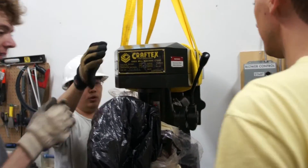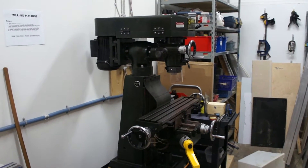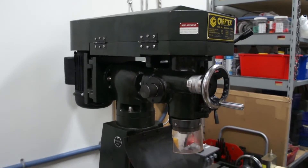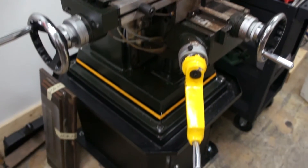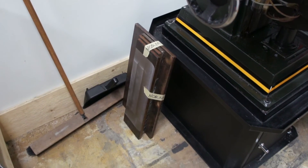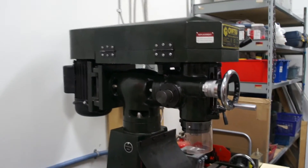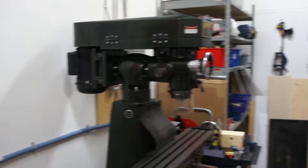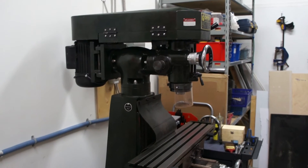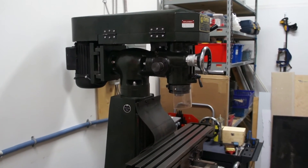There we are! All right — here it is, the moment you've all been waiting for. The milling machine is now fully installed in Hack Lab. It's a bit taller than me. Here's the table, and the base is securely bolted to the floor. You can see some steel plates that Norm's been milling today, testing out the machine. Thanks very much to everyone who came out and helped, and to everyone who contributed to the Milling Machine Fund. I encourage all members to come out, learn about the milling machine, and start using it for your projects. And if you're not a member, come out to Hack Lab, become a member, and make all kinds of cool stuff with this machine. Take it easy.